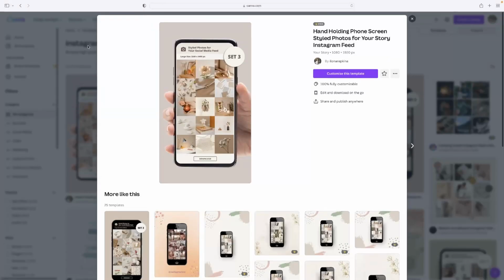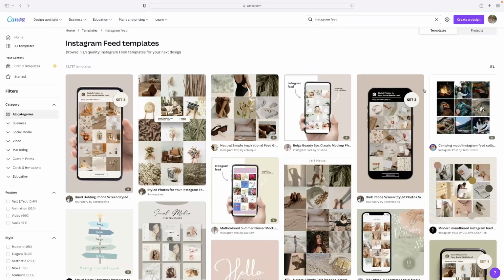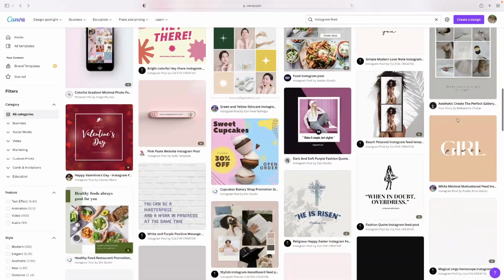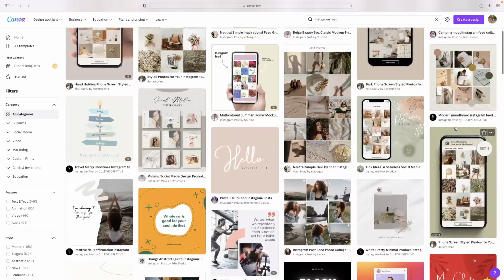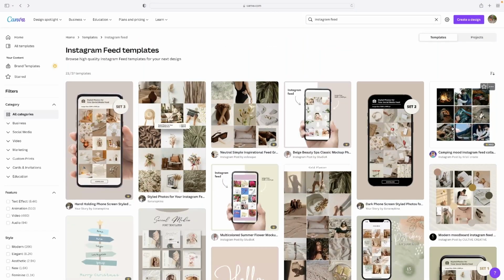So as you can see, if I go back for a second to some of the other templates, there'll be something in here which closely resembles what you need. Utilize that and then develop it and evolve it into something that suits exactly what you need. And that concludes the video tutorial.